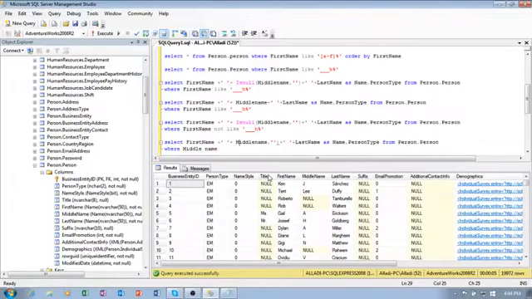Therefore, I don't require is null here. So where middle name, use it like this, where middle name, in the square brackets I can specify it.